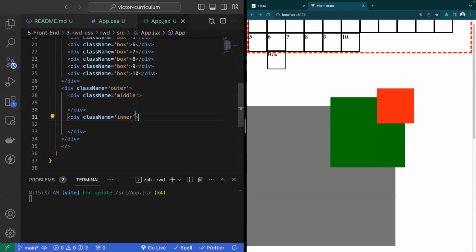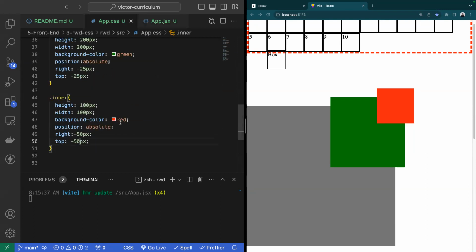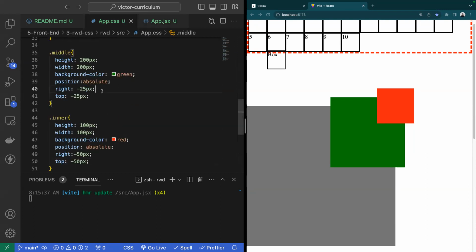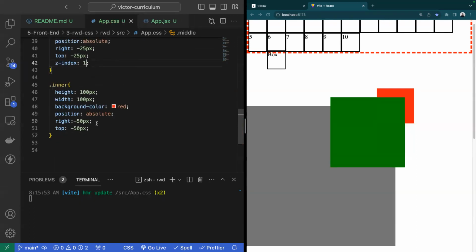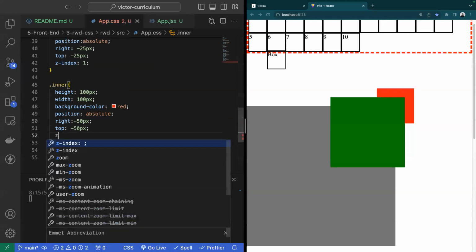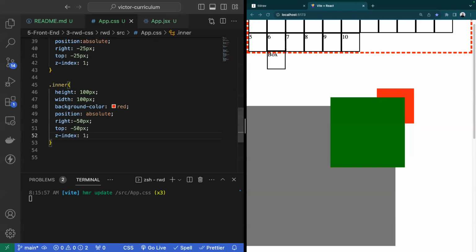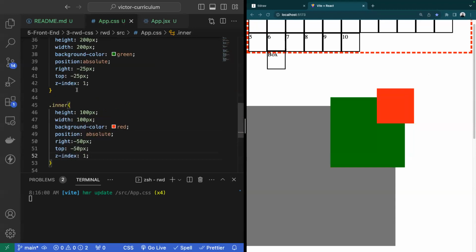So how do I fix this, changing the order without actually having to interact with the HTML? What I can do is interact with something called z-index. Z-index is defaulted to 0. If we give both of them a z-index of 1, we can see that it all falls within the same plane.